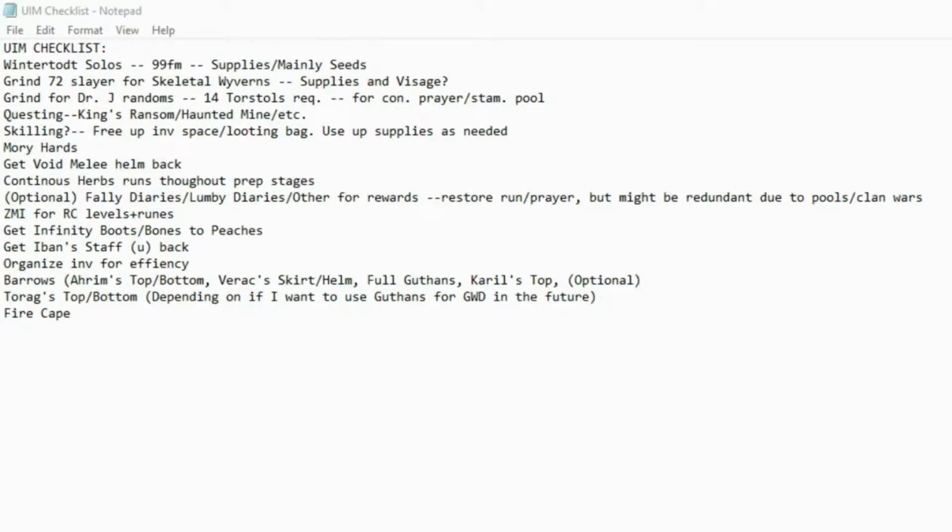I'd like to do ZMI just to get some runecrafting levels, get base 50s, maybe base 60s, just make my account look a little better. And I'll take the runes as well, but I don't really need a ton of runes. I'll get quite a bit from Wyverns, the ones I need at least. But I mean, I like runecrafting, so it might just be a nice break from all this grinding.